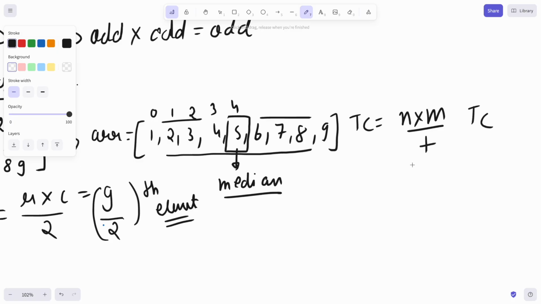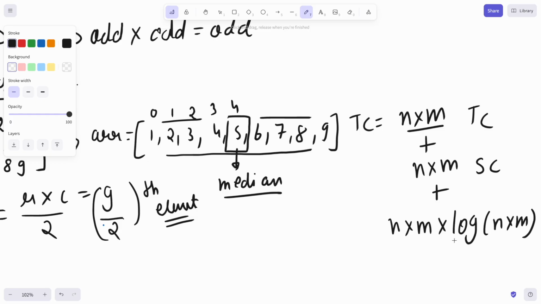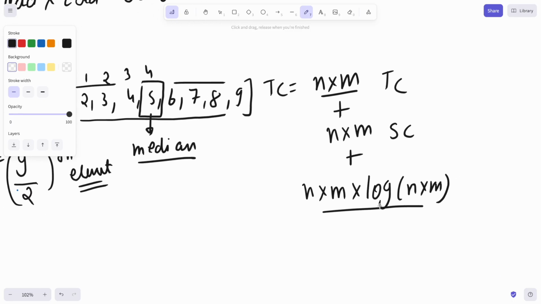Appending it to an array, that means taking an array of size n into m, incurs a space of n into m. Sorting that array takes n into m log of n into m. Okay? This is the total time complexity, and the space complexity is n into m.